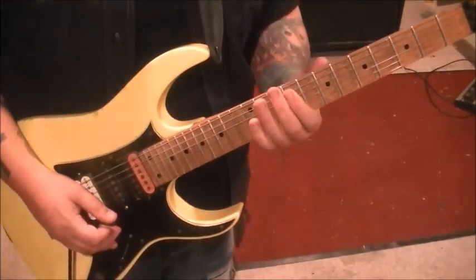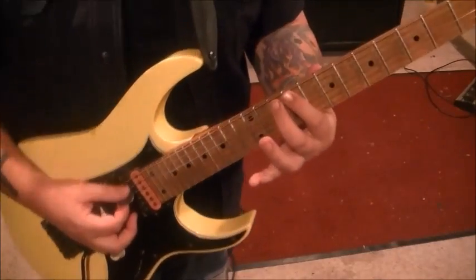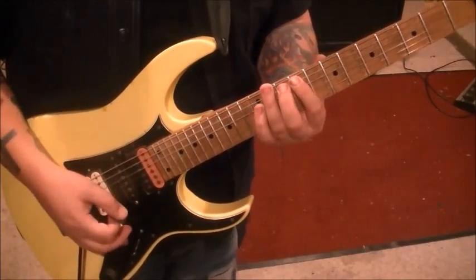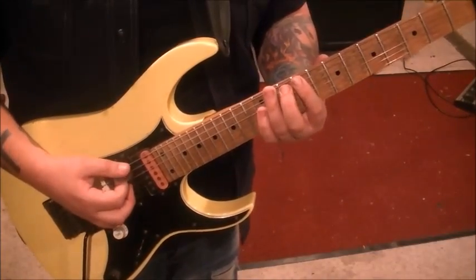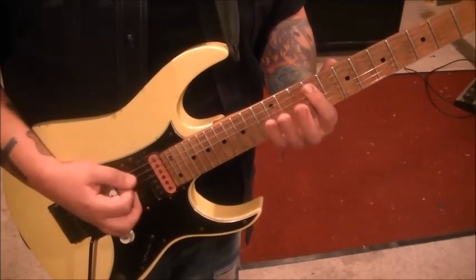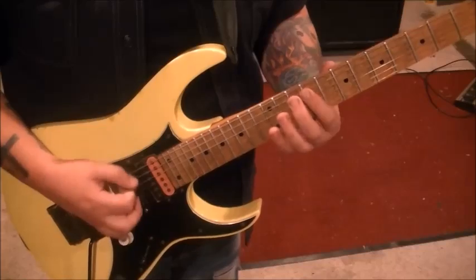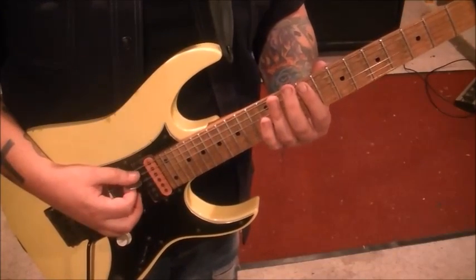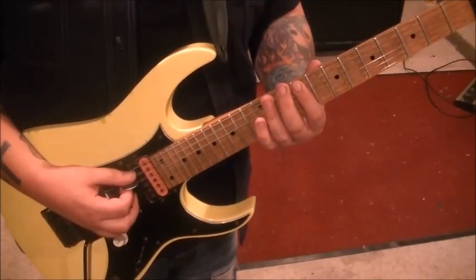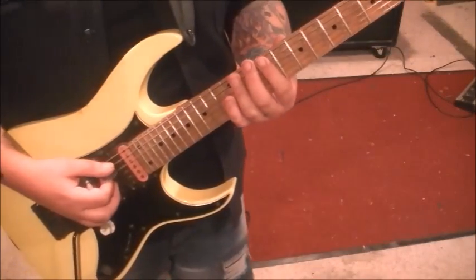Let's jump in. Open E, and then 10-9 on the A. You're gonna pull off, and then pick the 10. So that's a mini subgroup, right? And then we got the 3 palm mutes on the E. Build that subgroup to that now. You know what I mean? Just build it and build it. The next part is 10-9 pull off, and then palm mute 10-9-10 with an open E string.